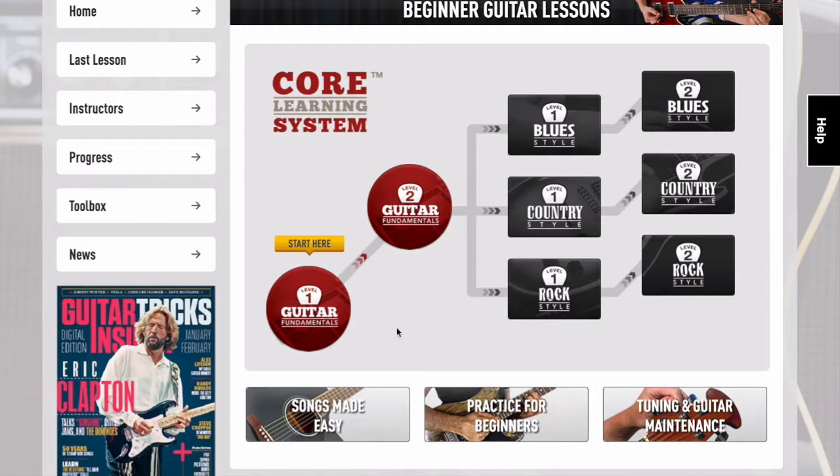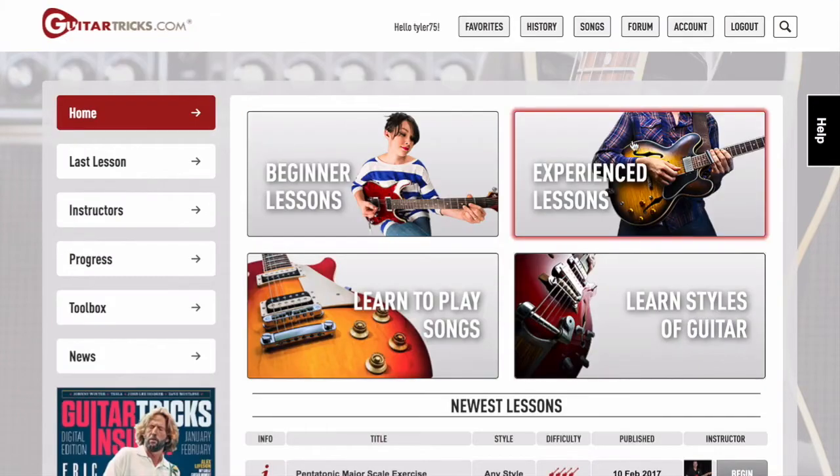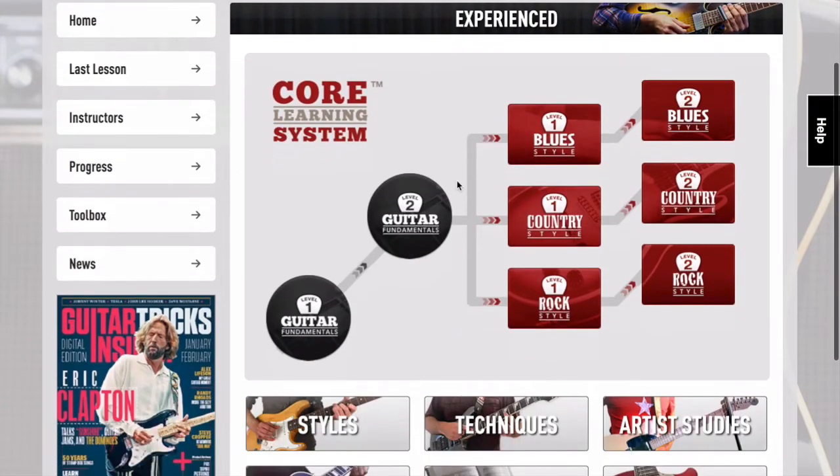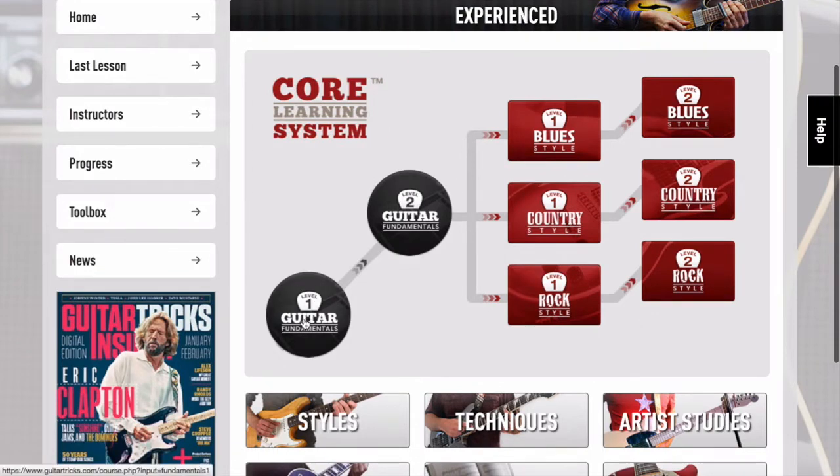Within that, they've got a section on songs made easy for beginners, practice routines for beginners, and then tuning and maintenance. Now, if we jump over to the experienced lessons, they have it set up in a similar way. As you progress from fundamentals 1 and 2, you are on levels 1 and 2 for the specific genres: blues, country, and rock. We'll get into how the lessons actually look and work, but they work the same way. These lessons are, again, in a linear fashion, but just more advanced.